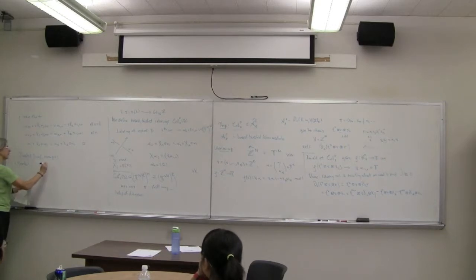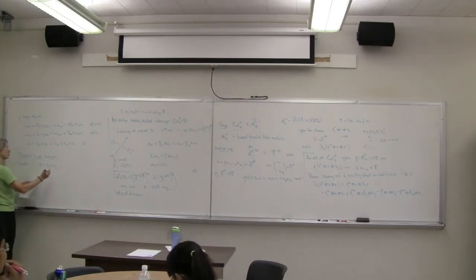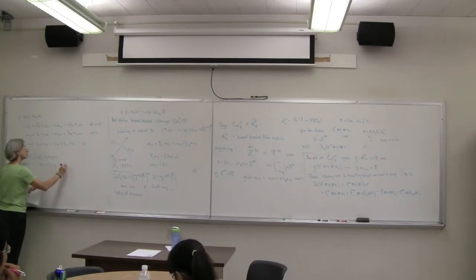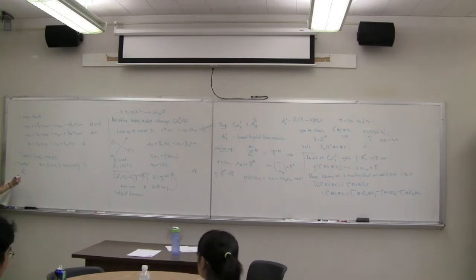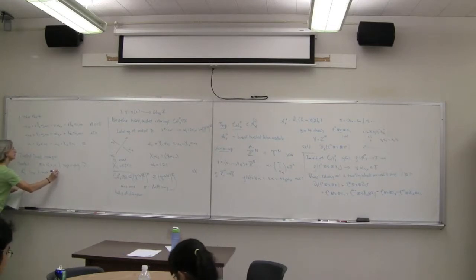So our knot group, I'm going to take a very familiar presentation, x y, xyx equals yxy. This is not the Wirtinger presentation. We've massaged it a little, so it will give you a chance to see how we can work with other kinds of presentations. And so I claim that this twisted Alexander module has a lambda module presentation. As a lambda module, I can take my chains to have one in the first place.